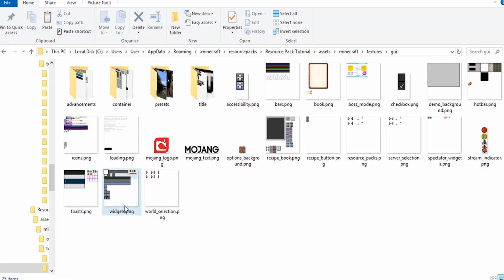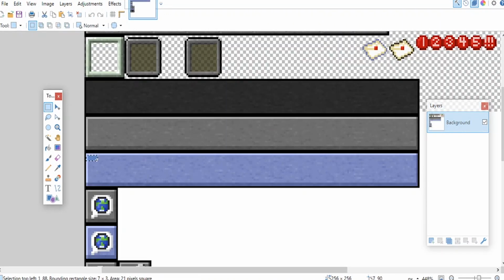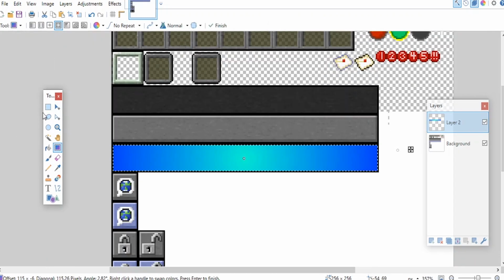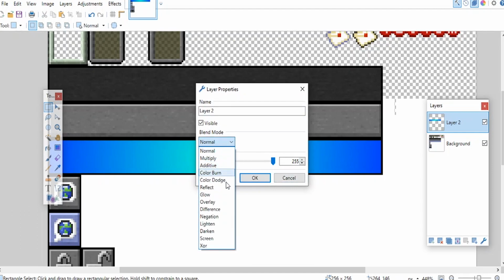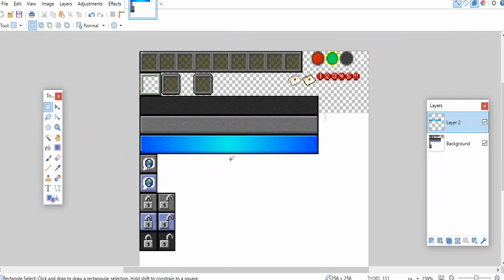Now the next thing that we're going to edit is this widgets.png. Widgets basically covers when you hover over a button, what color will it turn. The default is this little blue over here, but I think that we're going to change this to a nicer, maybe a gradient. I think gradients are the best way to make your pack look a little bit more professional. But of course experiment because you might find some cool tips yourself. Adjust the colors as you will, and then once you're all done, go back down to the wrench, click overlay, and now it actually looks really cool. I actually like that a lot.